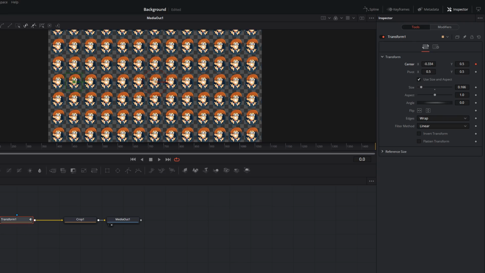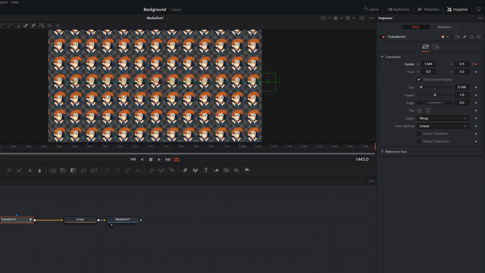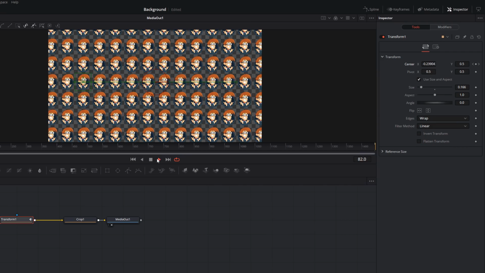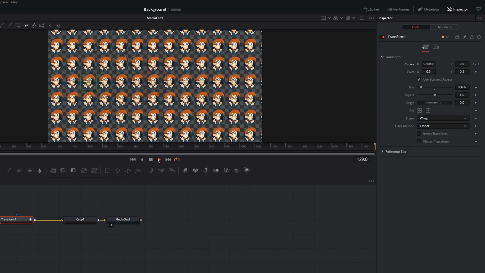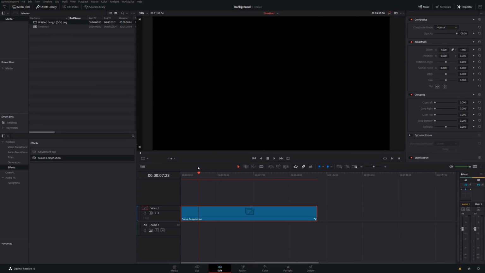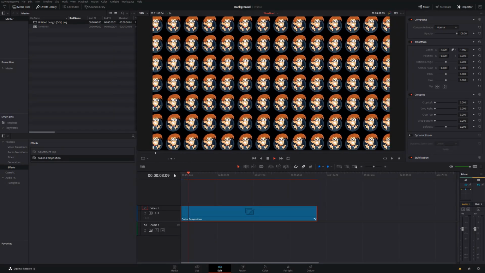Then we're going to come down to this little timeline again and go right to the end. And now we set our end location. So I'm just going to drag this over now to the right hand side. We'll go with there. And then if we just hit play down here, we can just have a look to see how it's going to look. And again, amend it, change it, slow it down if you want to, just change the keyframes until you're happy. If we head back into the edit tab, we can just hit play and it's going to look something like that, which looks pretty good to me.